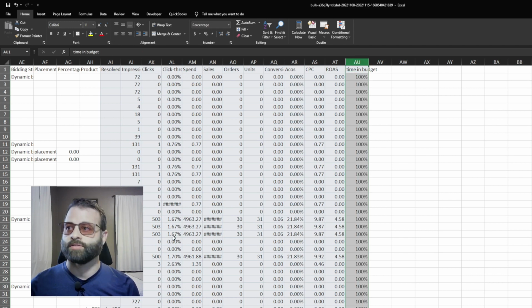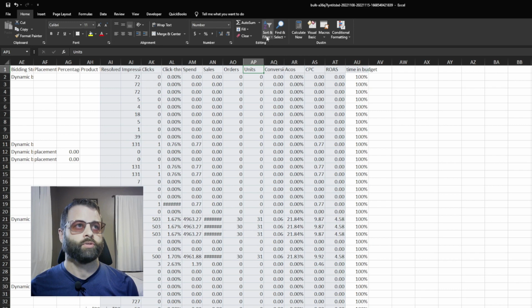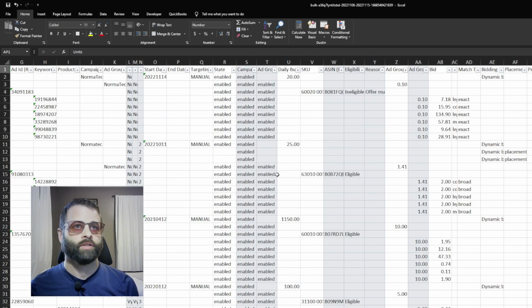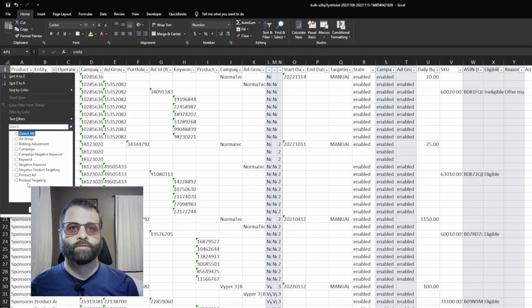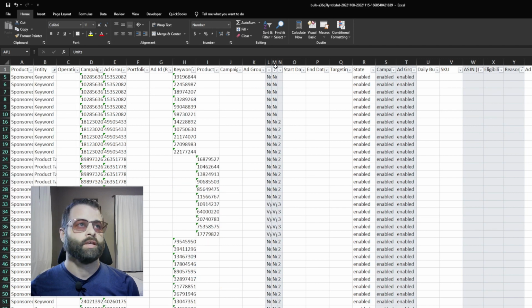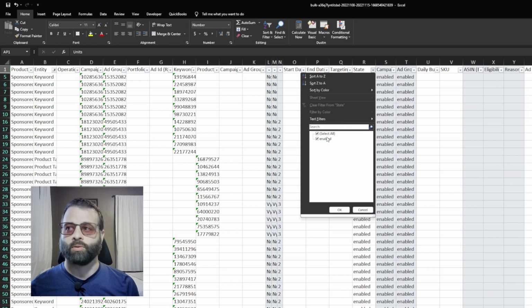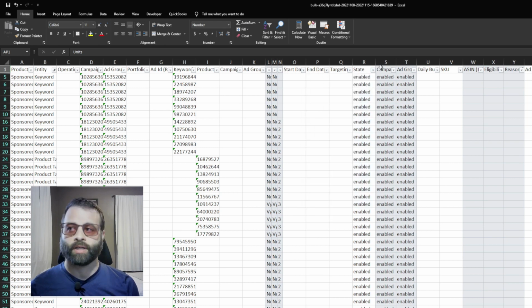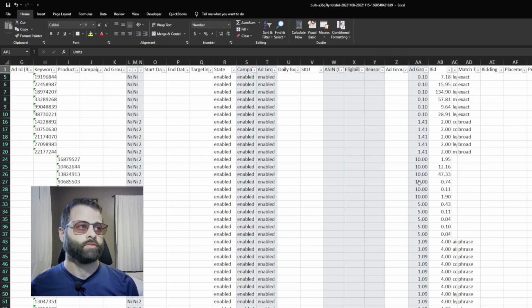And then once that's entered, just drag it down all the way, select this column to change it to percentages, and that's basically it. So now's the fun part where we actually get to do some filtering. So I'll set the filters to the top of this. The first thing I'll do is select product targeting or keywords, and then go to each of these states for campaign, ad group, and then state. For this account, everything is already enabled, but on your account it might be a little bit different. Just make sure you're dealing with all enabled rows.